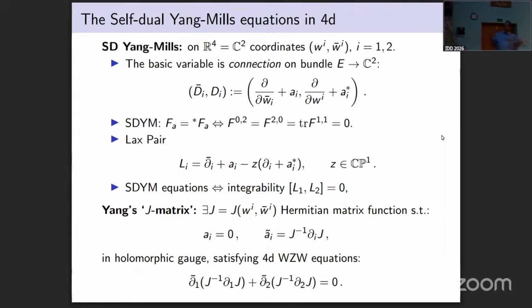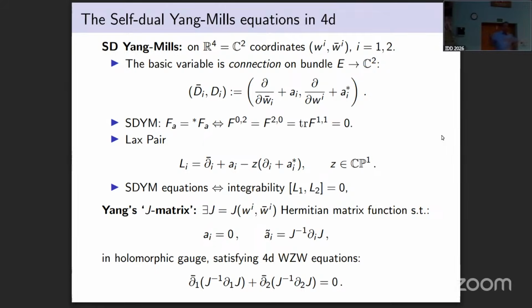The choice of the background complex structure allows you to see that the self-duality equations tell you something about the connection. They tell you that certain components of the curvature vanish. So, for example, this connection is associated with a holomorphic connection in this complex structure, and the Kähler form of this representation of the metric wedged against the curvature vanishes.